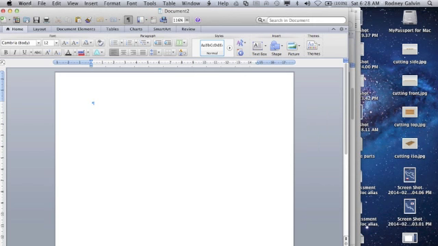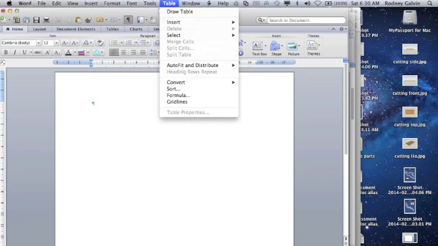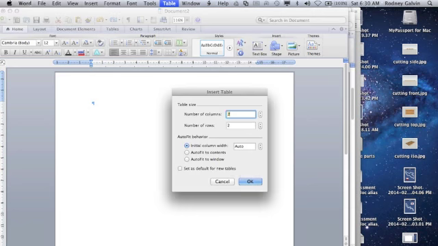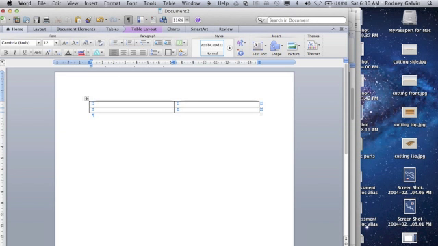Now what you are going to need to do is put it into your folio. So I'm going to put it in the folio here. What I'm going to do now is insert it into a document. So I'm going to create a table that has 2 rows and 2 columns. And now I need to insert the different parts.